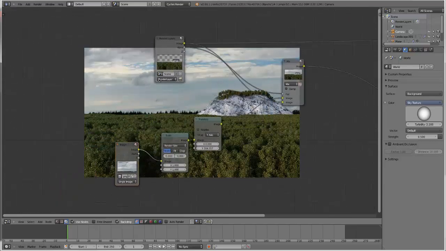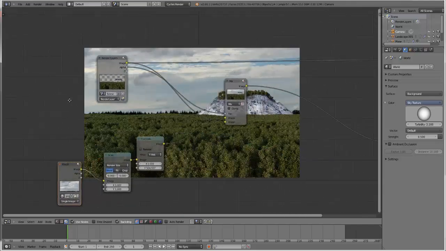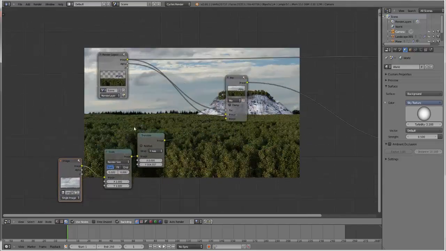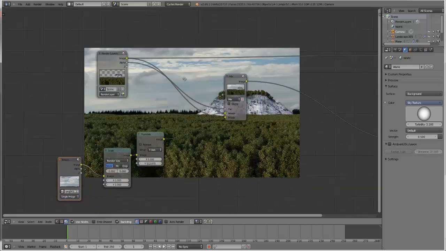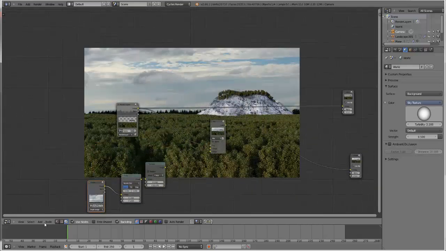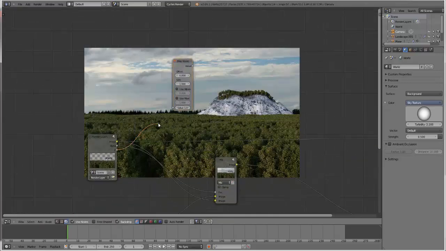In fact, this is everything to make a complete image, but now we're starting with the compositing. First of all, we want the render image to merge perfectly with the background. Now it's just one flat image, so that's where we're starting. And by doing that, we go to Add, Vector, Map Value. Map Value gives us the possibility to put some mist in it.